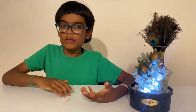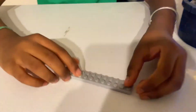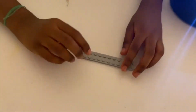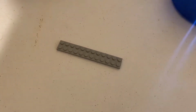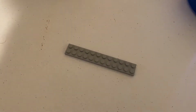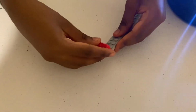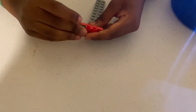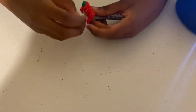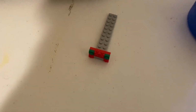Alright guys, now I'm going to be building the first step. So for that, you're going to want to take a 2x12 plate. And then you want to take one of these type of pieces, and then just place it right here, like that. Then let's take two 1x1 plates and place it right here, just like that.